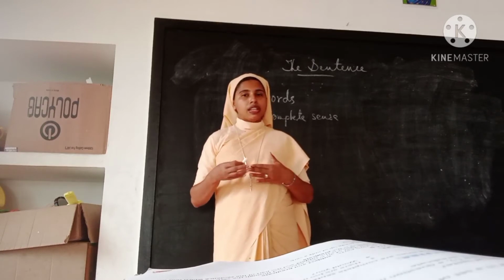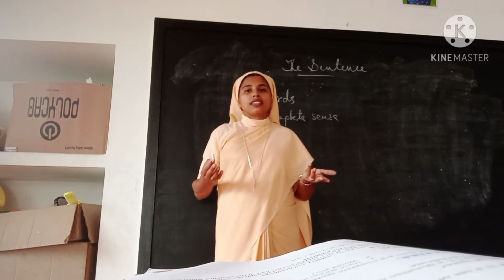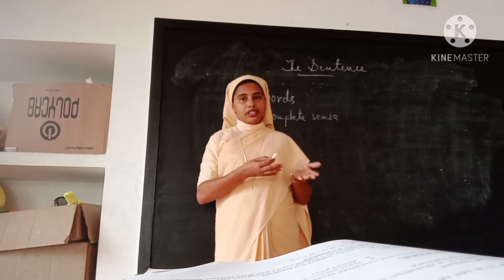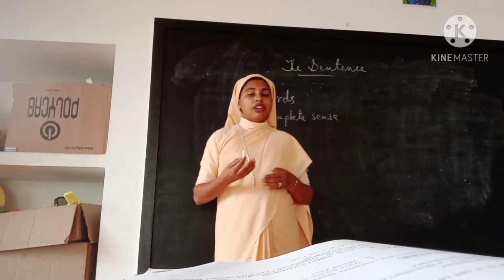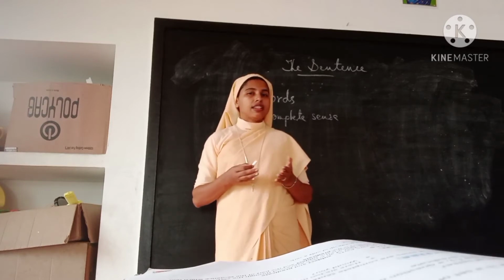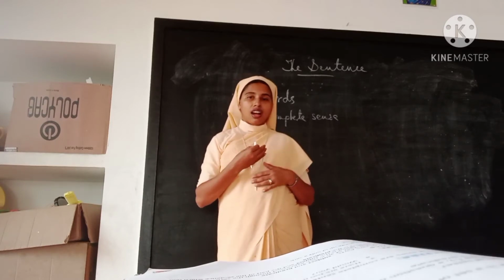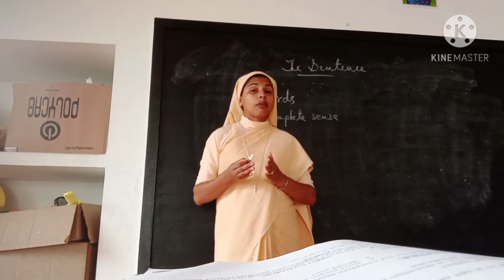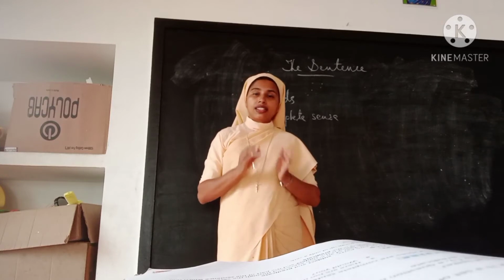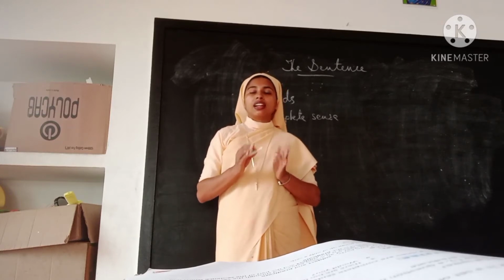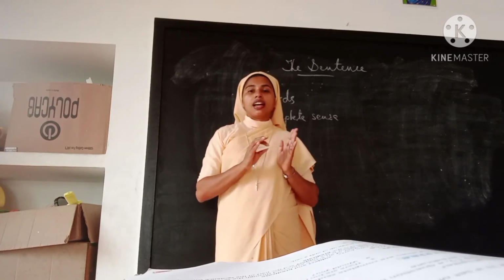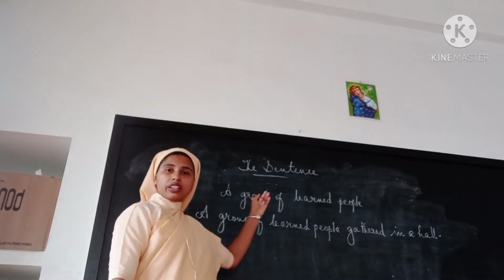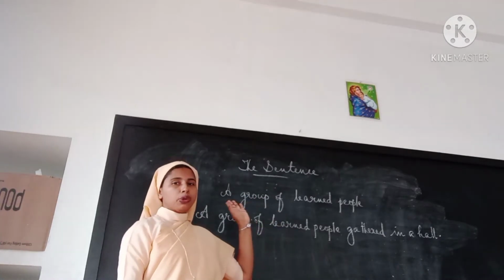So, if I say a group of words to you, you won't understand anything. You won't do anything because you cannot understand what it is. But if I say it to you in a sentence, you will do whatever I request, because there is complete sense. So in a sentence, it is compulsory that there must be a group of words and that should give complete sense. I have written groups of words on the board.